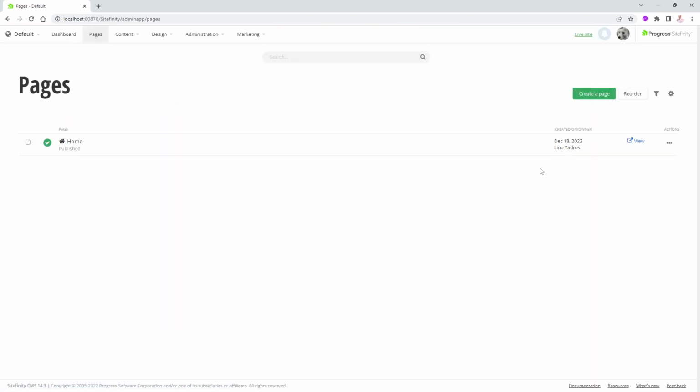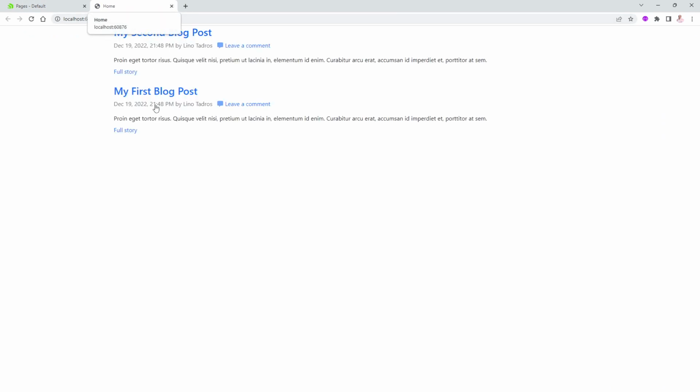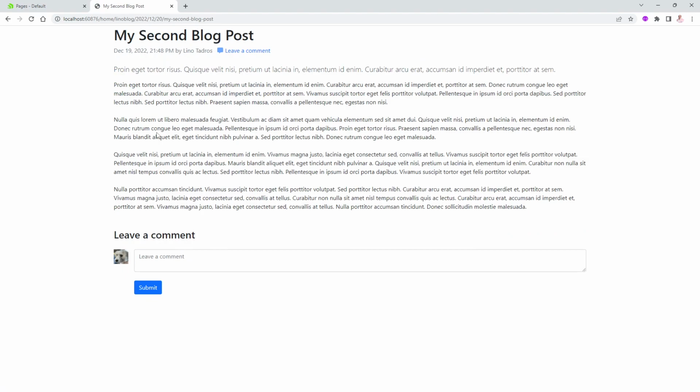So first of all, if I go ahead and run the page in front end, we'll say view, like that. And these are my 2 blog posts. Notice leave a comment. Even if you go to a specific one, let's say click on my second blog post, for instance, I would be able to come in here saying, way cool, for instance, okay? And remember, I am logged in on another tab in here in Chrome. That means it knows that Lino is the one that's actually entering this. And on my profile, I have my dog's picture actually as my profile picture.